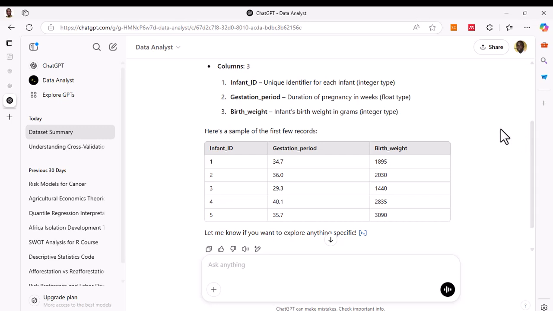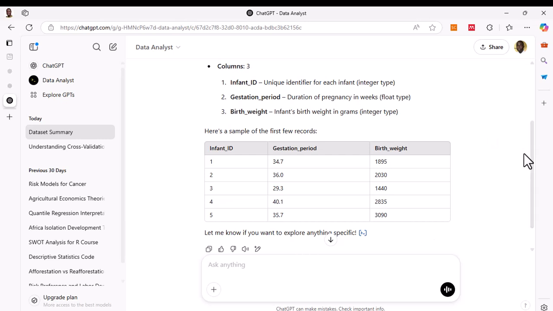Interestingly, it has also told us the data types. It says the infant ID is integer, gestation period is float, and the birth weight is also integer. If you know anything about Excel, R or Python, these are some of the data types that it will give you.